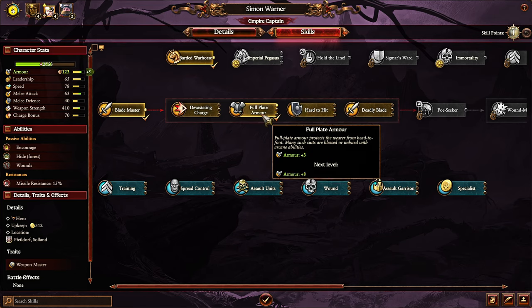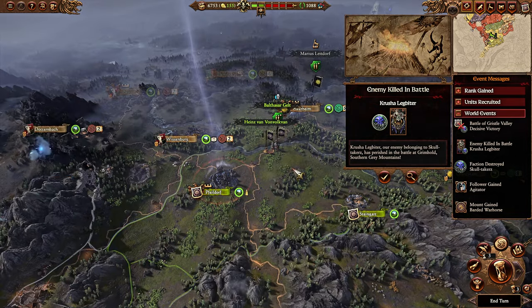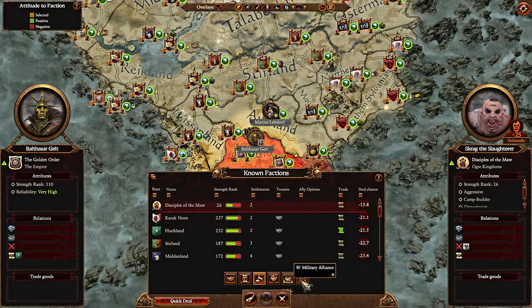Skill wise, you wanna get armor to reduce the damage he's gonna take. Focus on his combat ability, especially armor and melee defense. He's not gonna do a lot of damage in melee. You want him to survive in melee. All right. That's your goal there.